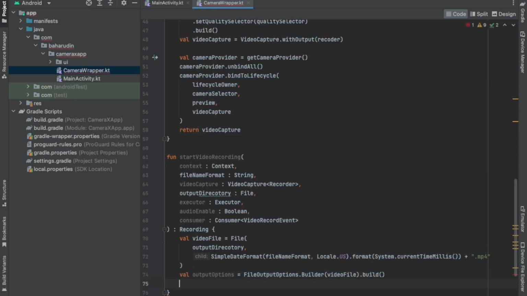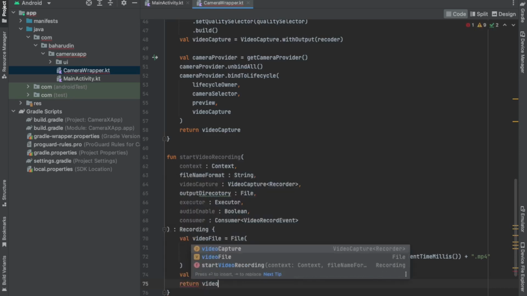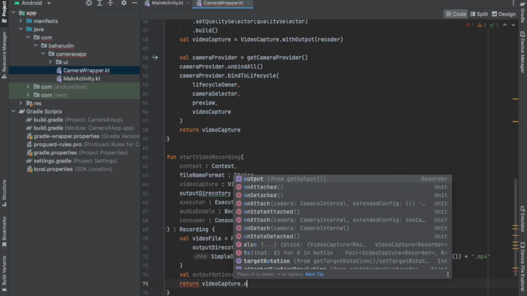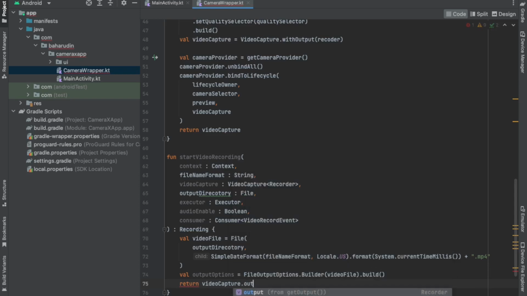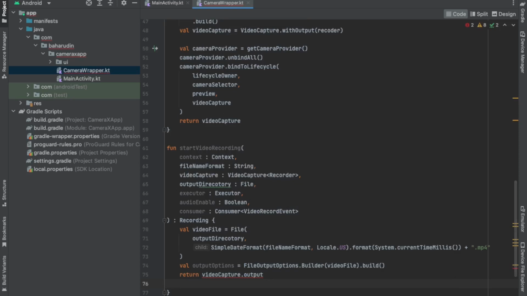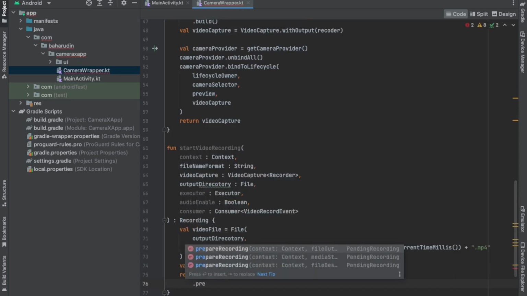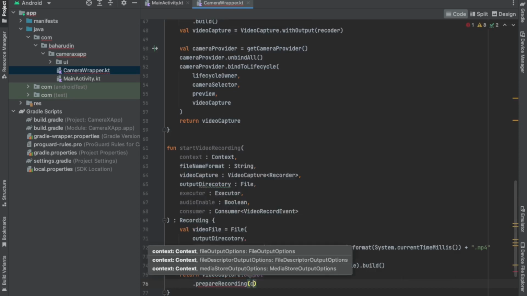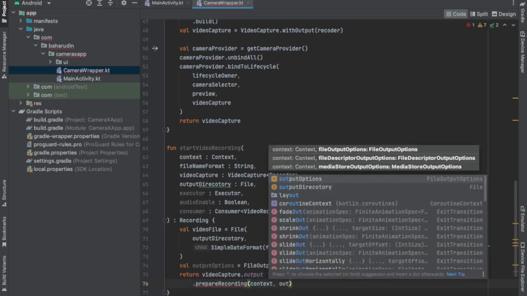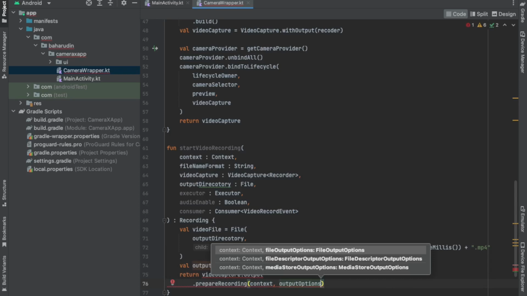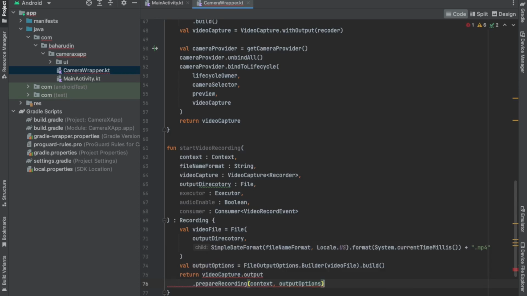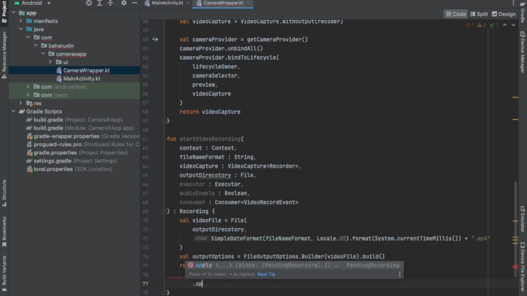Okay, and then I will return it in here, return video capture dot output, and prepare recording context and output option.